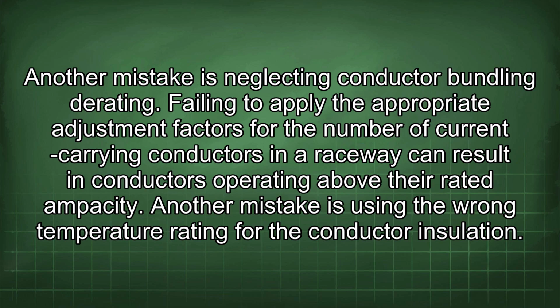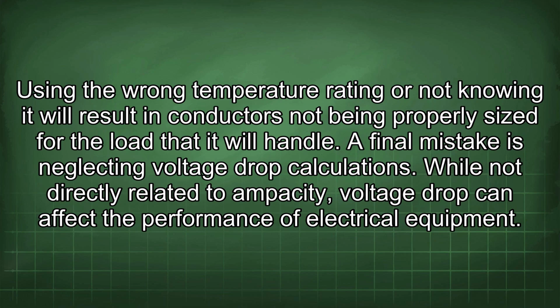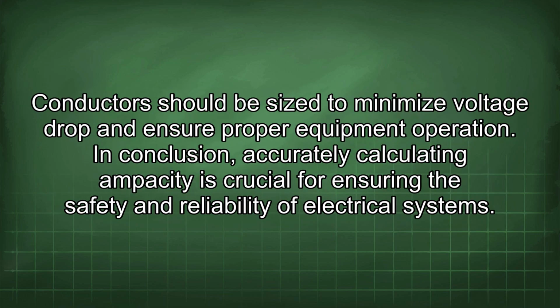Another mistake is using the wrong temperature rating for the conductor insulation. Using the wrong temperature rating or not knowing it will result in conductors not being properly sized for the load that it will handle. A final mistake is neglecting voltage drop calculations. While not directly related to ampacity, voltage drop can affect the performance of electrical equipment. Conductors should be sized to minimize voltage drop and ensure proper equipment operation.